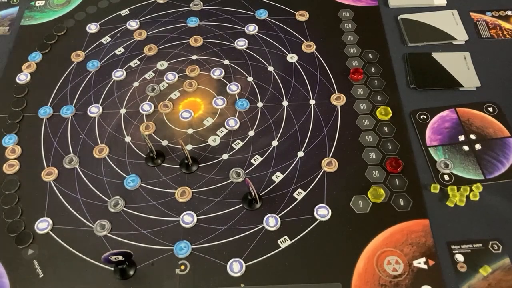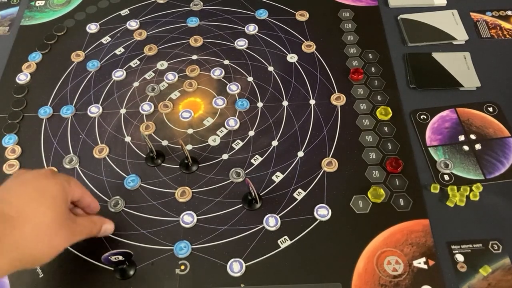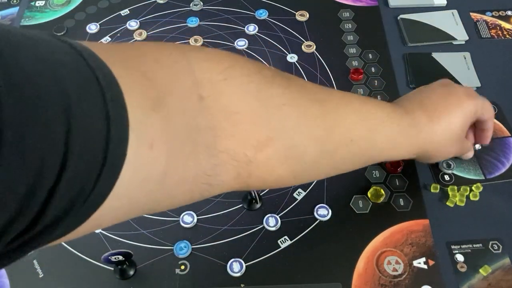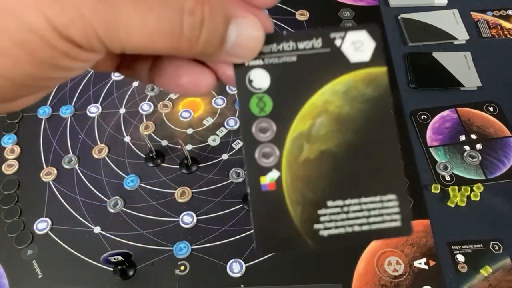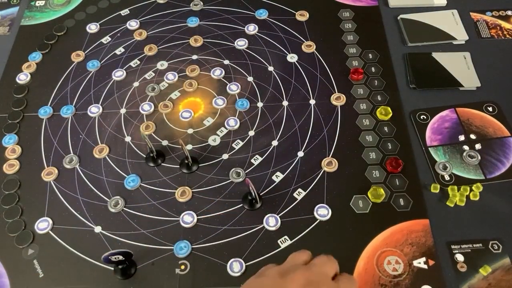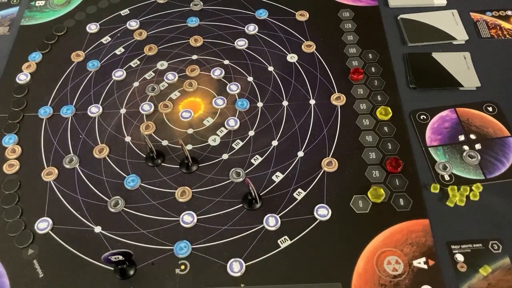One thing I did forget to do for Super Volcano was attract a matter token. I'm going to attract a metal to fulfill the condition on nutrient-rich world. So I now have in mid-position to score that 12 points for B being up there. Okay. Wow. Not a lot of great options. I think with everything going on, I need to just score.